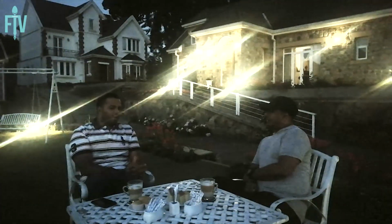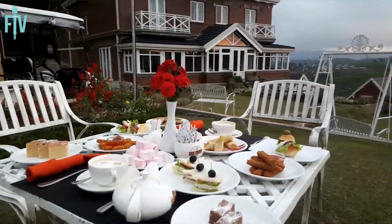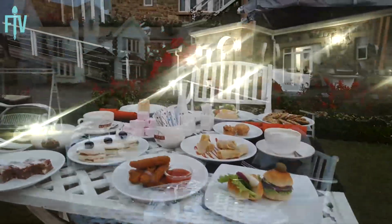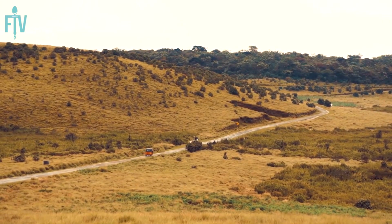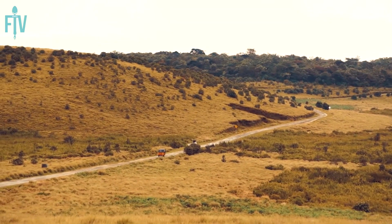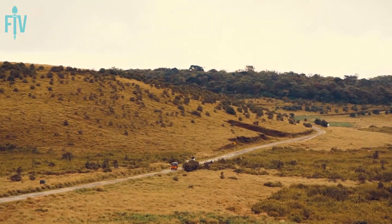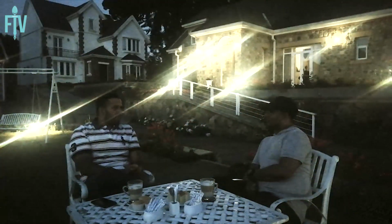If they want to do a high tea, if they want to do a hike to one of the mountains around here, if they want to walk into the tea bushes, because we're surrounded by the P2 tea estate, they can enjoy the atmosphere with that. Maybe do a picnic breakfast. Then we also coordinate and arrange for them if they want to go towards Little World's End, to actual World's End, which is about 45 minutes to an hour away from here. So all these things are options that we have for them.